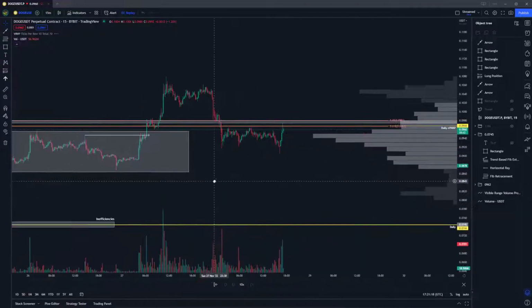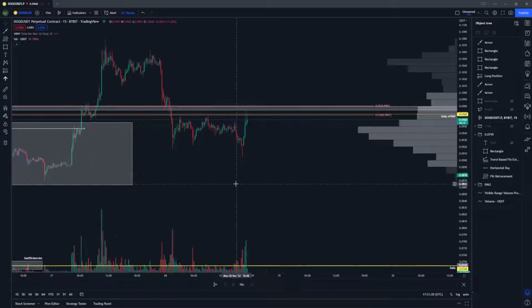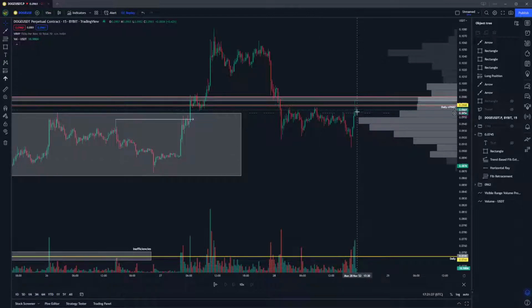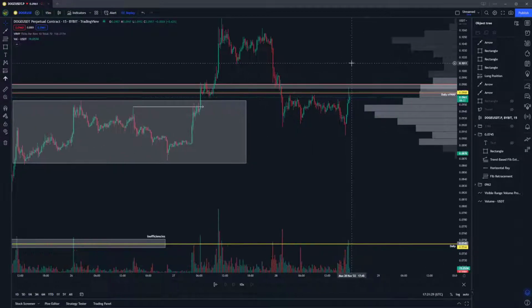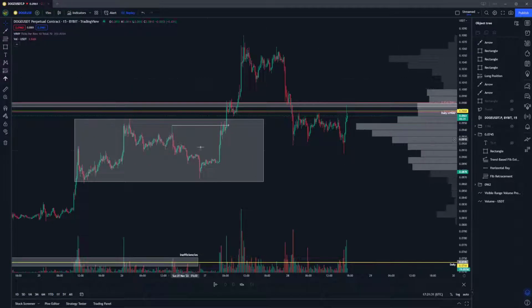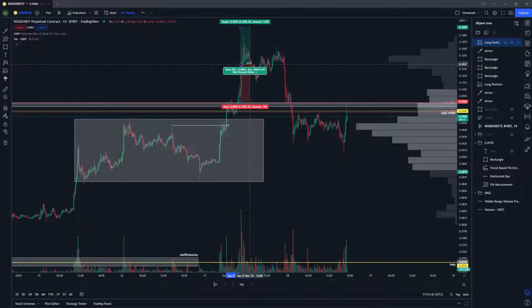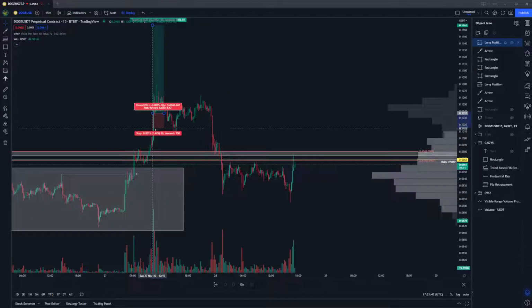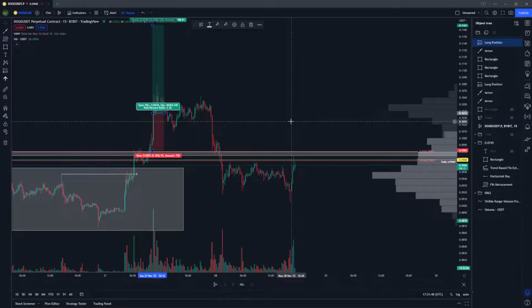This is where we're currently at. And I wish I could have gotten this video out a little bit earlier, because this is very interesting, what's happening here. But like I said earlier, there were a lot of shorts coming in, front running this level, that got stopped out. But what happened here is that when they got stopped out and price moved upwards, traders entered longs up here, thinking price was breaking out and going to the moon.